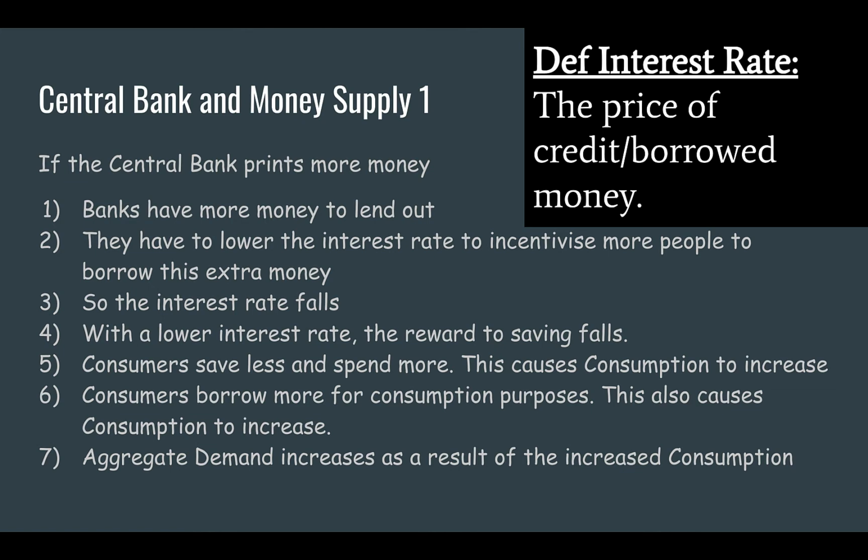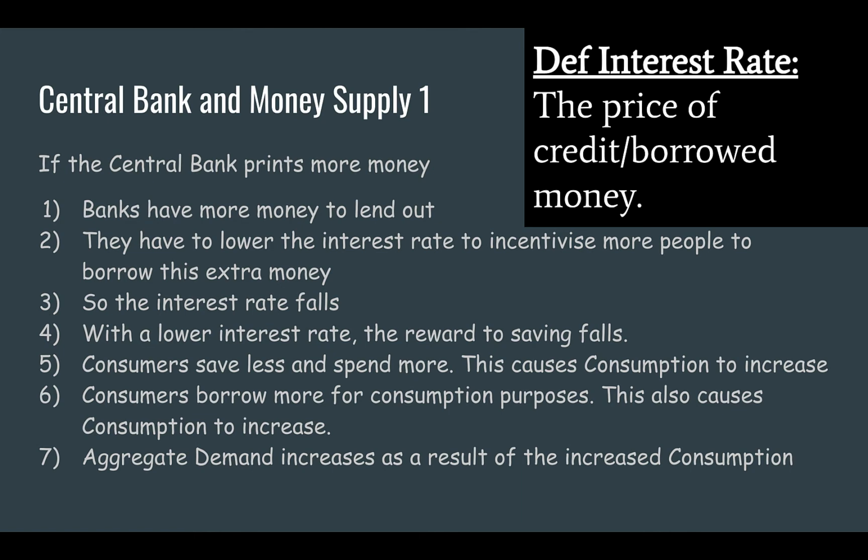Okay, so if you're not saving your money, what are you going to do? You're going to save less and spend more, which is number 5. That reduction in saving, and as such an increase in consumption, causes consumption to increase. Another thing is that with this lower interest rate, credit card payments and things like that are also cheaper.